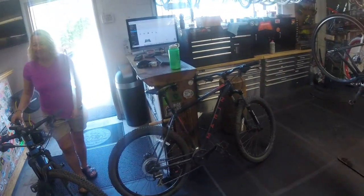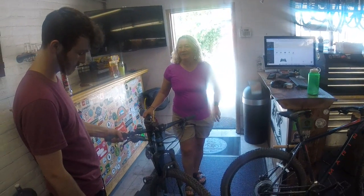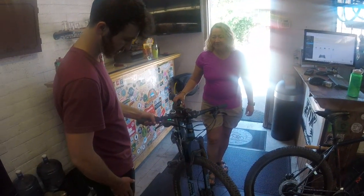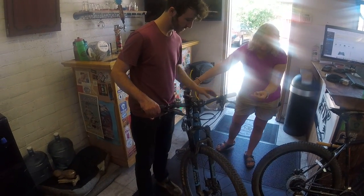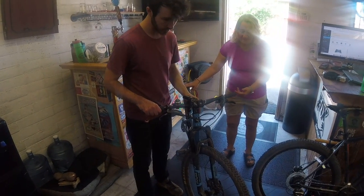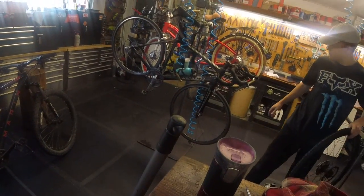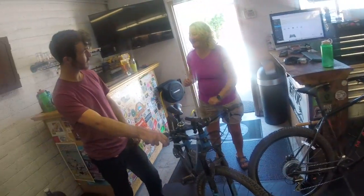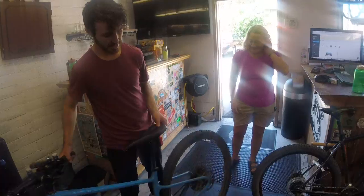And just over the course of like a day? I don't know. I hadn't been riding for like three or four days, and then went up and it was in the garage and it was low. I'll probably put some fresh sealant in there and just top it off. I know you're supposed to take the thing out and squirt sealant in there. Last time I was here, they gave me the sealant stuff, but then my son picked the bike up for me and he forgot to bring it. Oh, great. So I don't have any of that stuff. Yeah, no worries. That's him here.